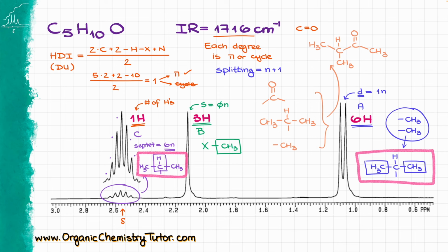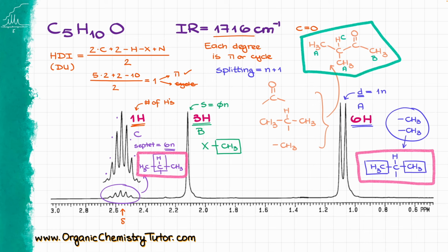So my final molecule, my final structure that I have for this question is this molecule over here, right there. And my signals are, this is my A and this is my A, one neighbor each, so that's going to be our doublet. Then we have our signal C over here, that is our crazy septet, and we have our signal B from the CH3 group on the right. That one is a singlet, and we can see that there are no hydrogens on that carbonyl. That's why we see it as a singlet, as a signal without any neighbors.